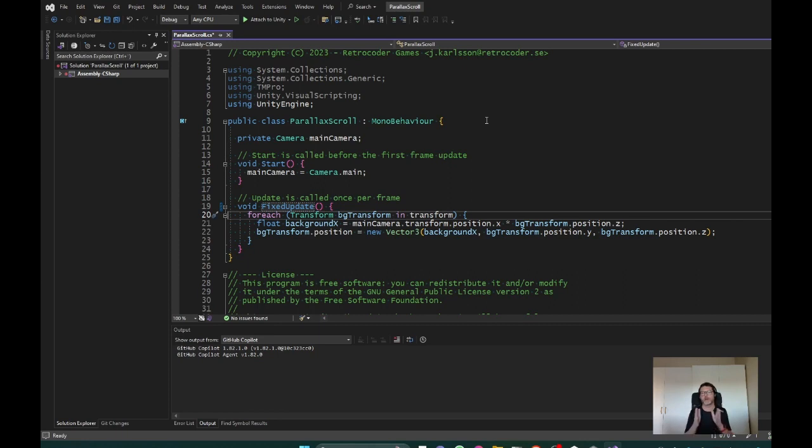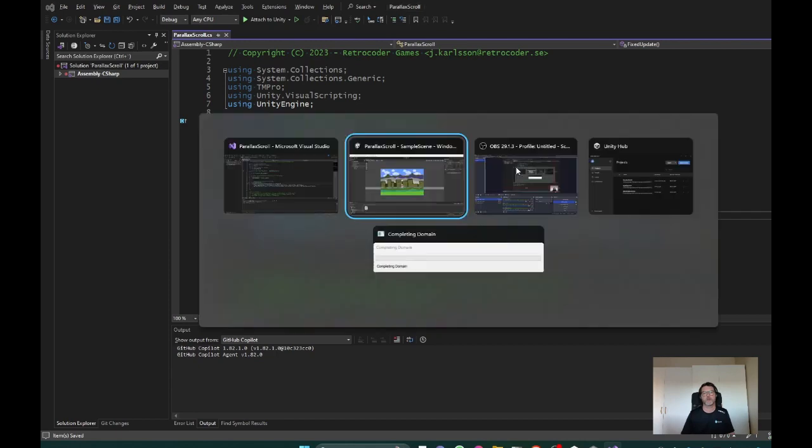There can be different times between calls, in contrast to fixed update, which is called on fixed occasions. I think it's like 60 times a second or something like that. If we use that instead to move the background, it will move smoother. So let's test that.